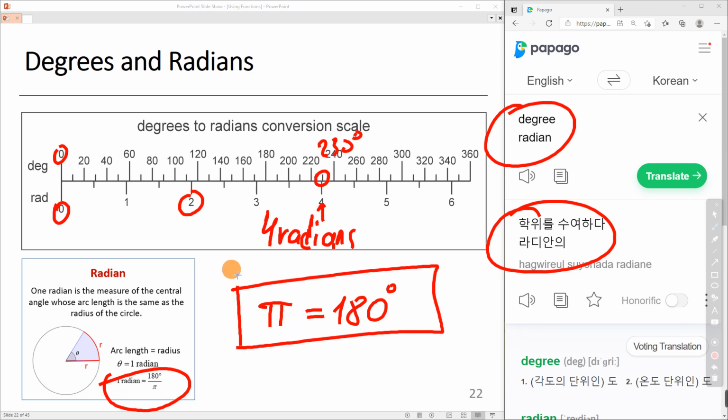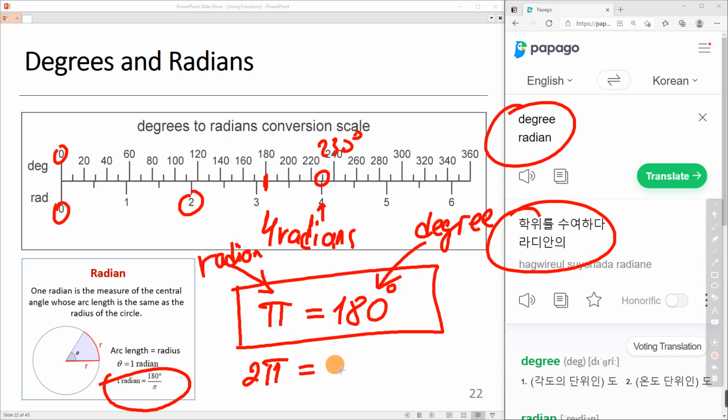Here we have radians, and on the right hand side we have degrees. If pi radians is equal to 180 degrees, it's somewhere here. How about 2 pi? If pi is equal to 180, 2 pi will equal how many degrees?